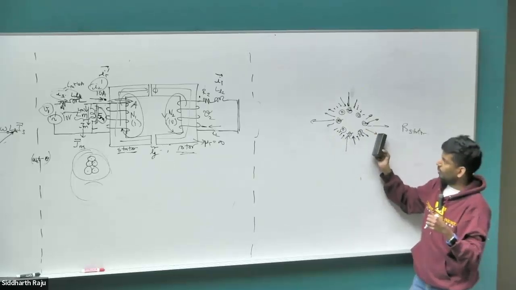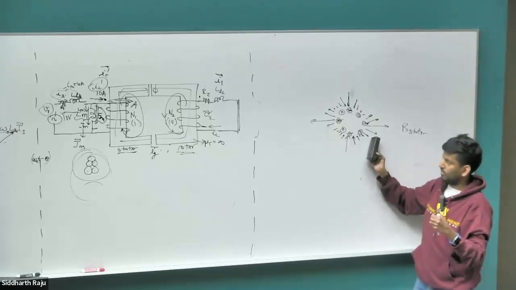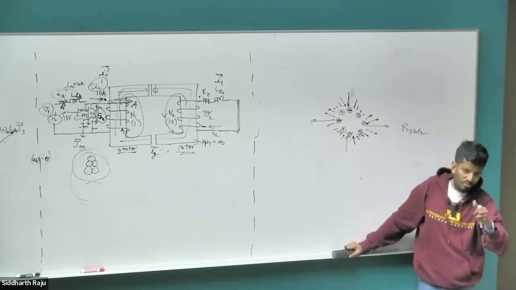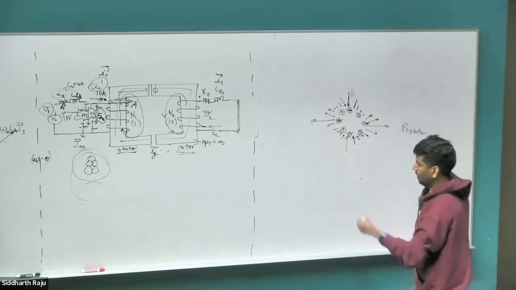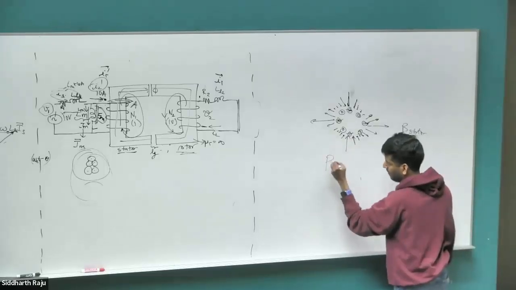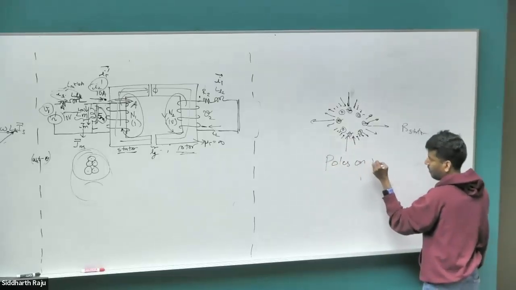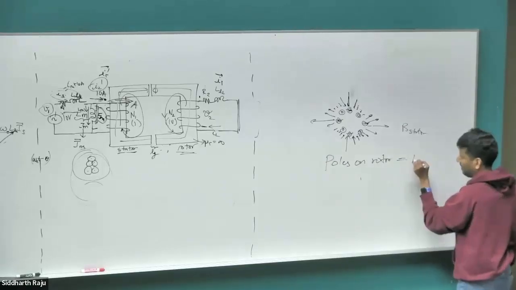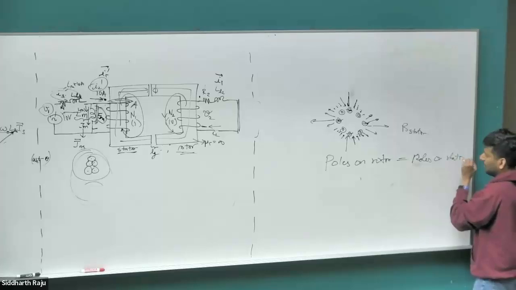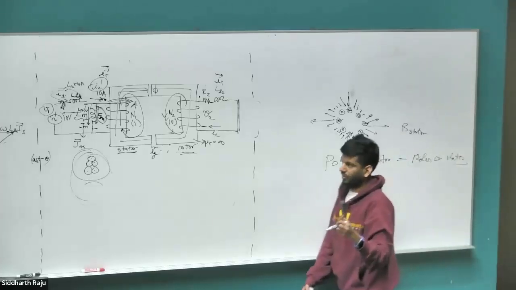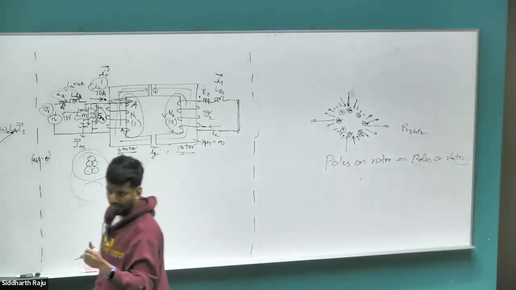Whatever pole distribution, B field distribution you have on the stator, the same B field distribution profile would be created on the rotor as well, due to the currents that are induced on the rotor. So looking at that profile, the number of poles on the rotor is exactly the same as the number of poles on the stator. And there is nothing you need to do about it. There's nothing you can do about it either, because all of these rods are exactly one and the same.